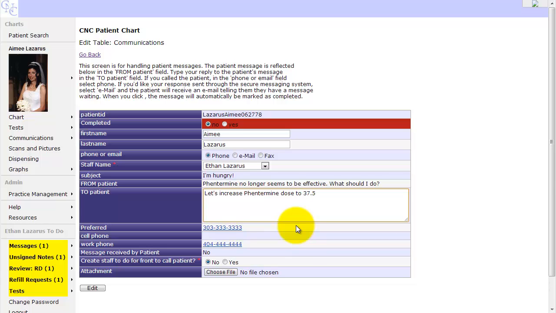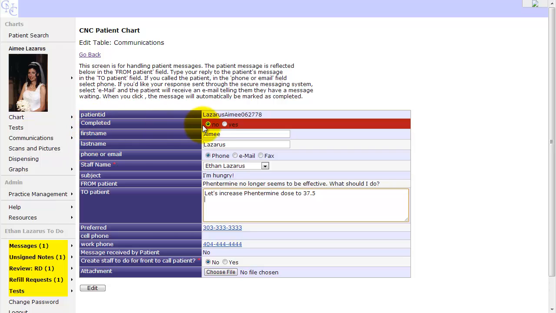And I could call the patient with that instruction, or I can ask the staff to call the patient. So if I click here, yes, create staff to-do for front, the front will see a to-do pop up in their to-do box. Or I could just leave that blank if I'm calling the patient.